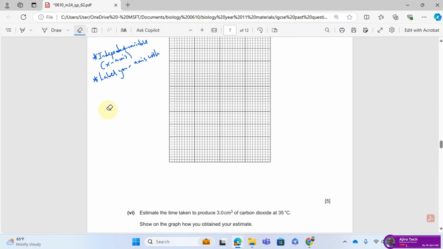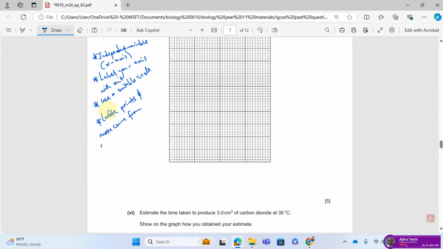Okay, you have to label your axis properly, and you label them including the word unit. Axis with appropriate units, showing the units. Then you use a suitable scale. Okay. You locate points and make your curve.